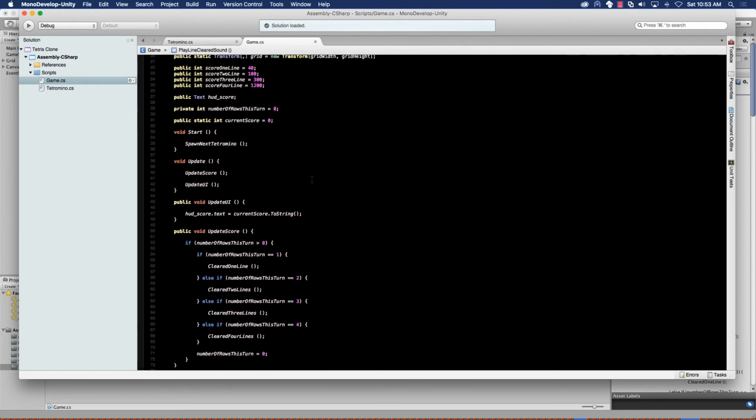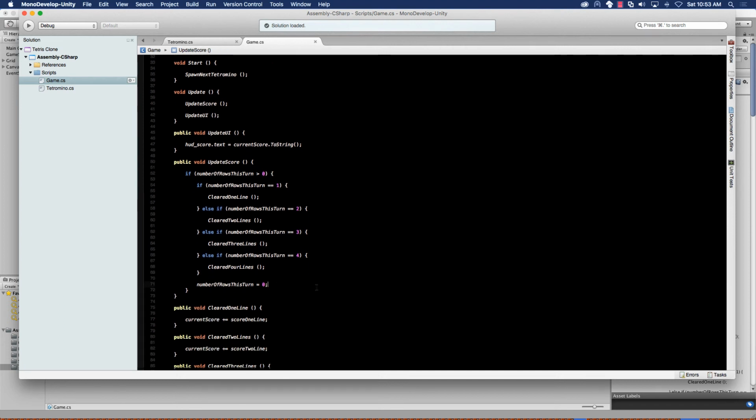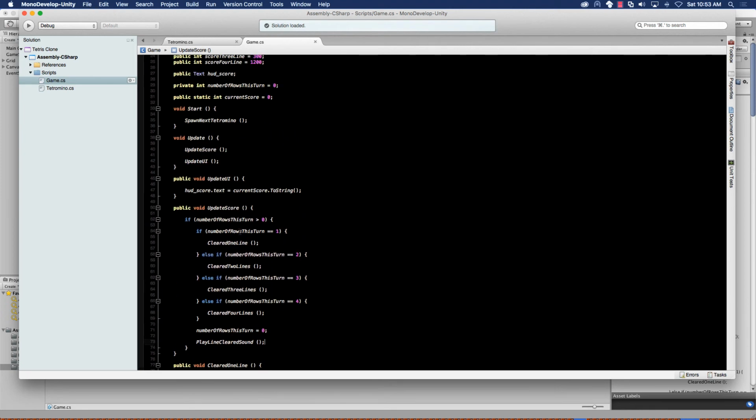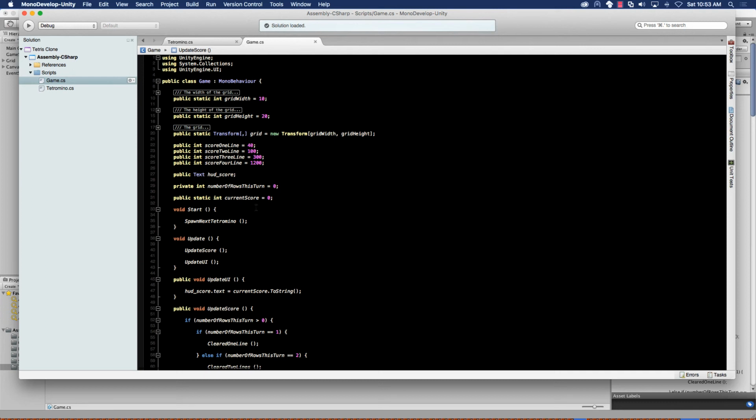And we're going to play this right here if the number of rows this turn is greater than 0. So we only want to play it if we actually cleared a line, right? So play line cleared sound. And then we actually need to do the same thing that we did in our tetromino class, and get the audio source component.